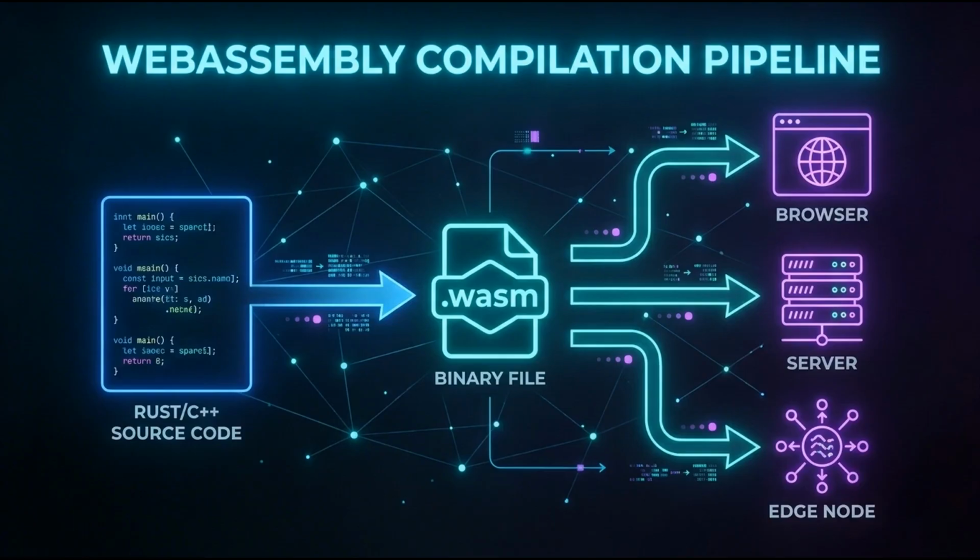With WASI, a Rust function compiled to .wasm can run in Wasmtime as a standalone server process, in Fastly's Compute or Cloudflare Workers as an edge function, in Fermyon's Spin framework as a microservice, or in any IoT runtime that supports the spec. Solomon Hykes, who created Docker, said, "If WebAssembly and WASI had existed in 2008, we would not have needed to create Docker." That's the scope of what WASI enables: portable, sandboxed compute without containers.